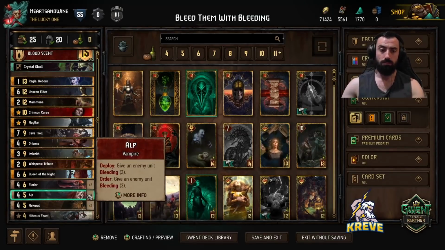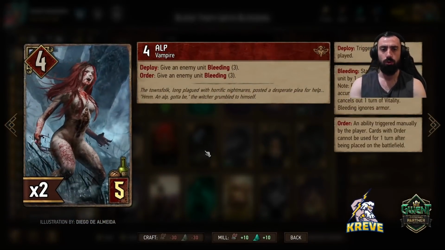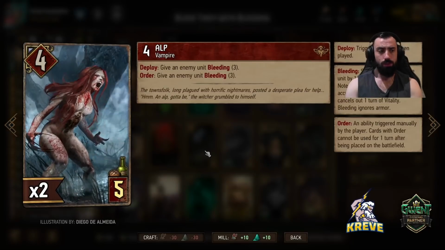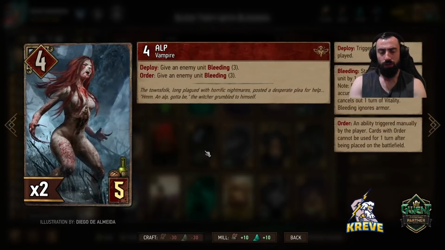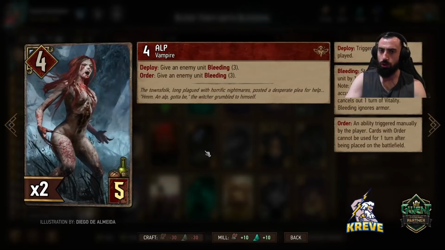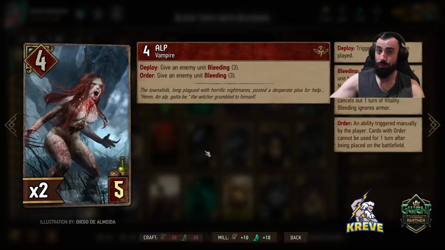We've got 2 Alps in here. Again, I find these are really good to have with Fleta because on deploy you're giving an enemy unit bleeding 3. The order is that you give another 3 points of bleeding. So pretty good value with this card if you think about it. Feel free to commit one round 1. And, you know, before you start applying all these kinds of bleeding, try to make sure you got Fleta down on the board. Keep one Fleta for round 1 and keep the other one for round 2, I'd suggest.